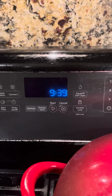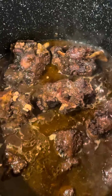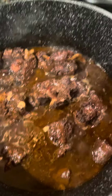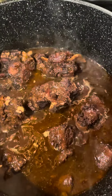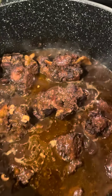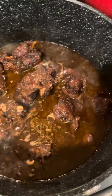Look what time it is. These oxtails have been cooking for 3.5 hours. Now, I could have put them in a pressure cooker, but I chose to cook them slow and, well, about 1.5 hours with the lid off. But now, we have some delicious, soft, and tender oxtails.